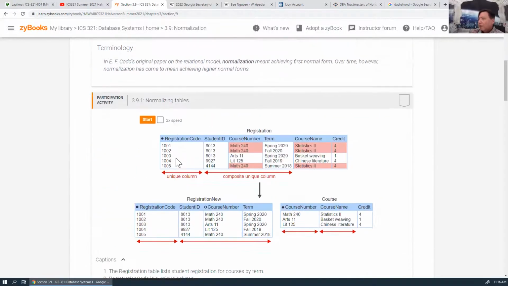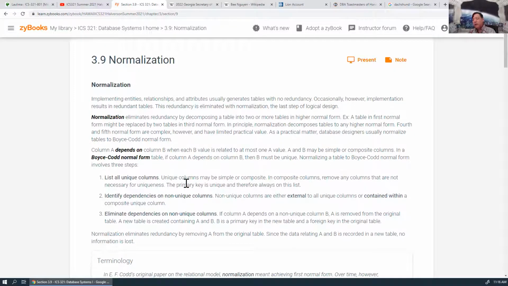So that, in fact, is an example of when you want to produce a table of names and addresses for somebody, you might not want it in Boyce-Codd normal form, because you might want to know right away what the city is. And so you would denormalize it. Actually, the example that I was using had to do with third normal form, not Boyce-Codd. Boyce-Codd is a little bit different, but it's the same idea.